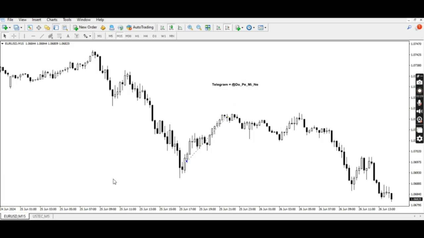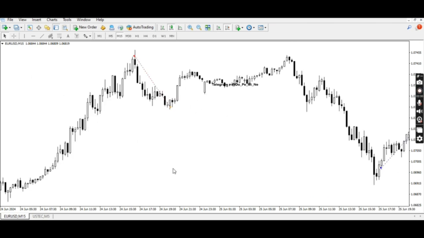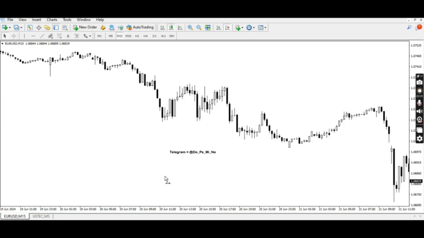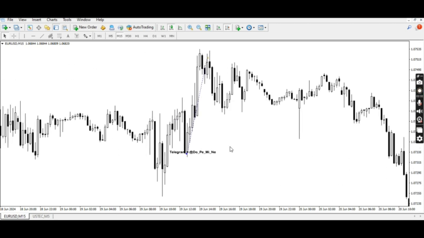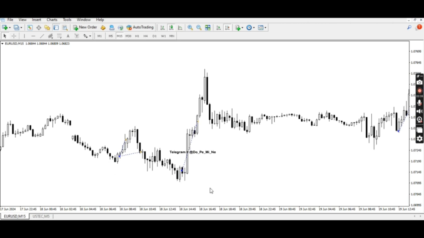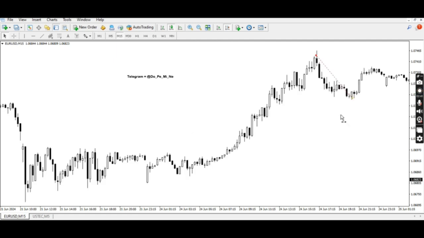Now you can see right here on the euro, I only took this trade this week, and that's it, right? I'm still waiting for another high probability opportunity before I take another trade. Last week I took this trade and only this trade right here that I broke down for you, and this opportunity right here, and that's it.